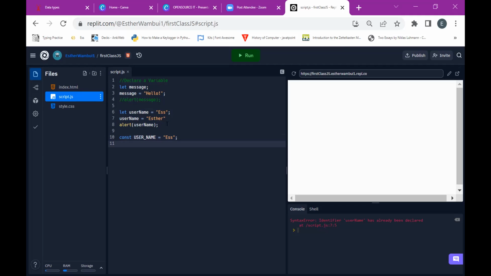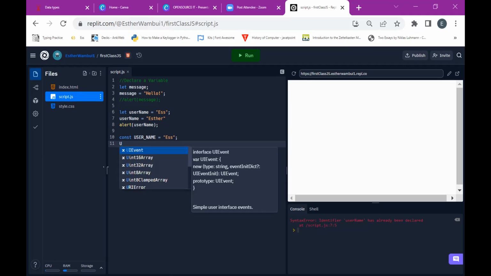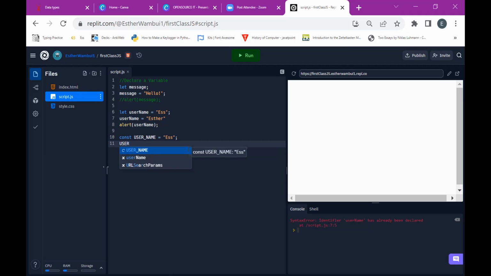Since we said we can reassign the values of a variable and change the contents of our box, which in this case is the variable, let's try and see if we can change this. We can change the username from S to something else.